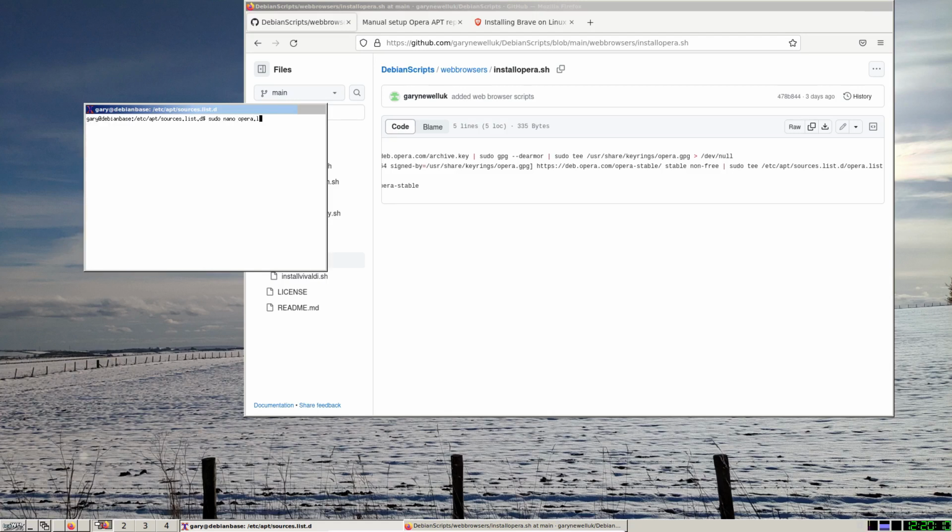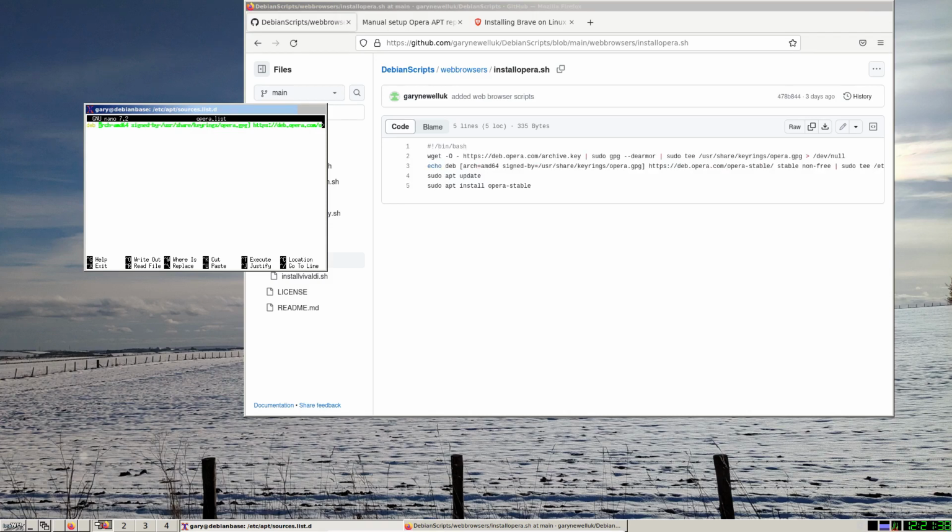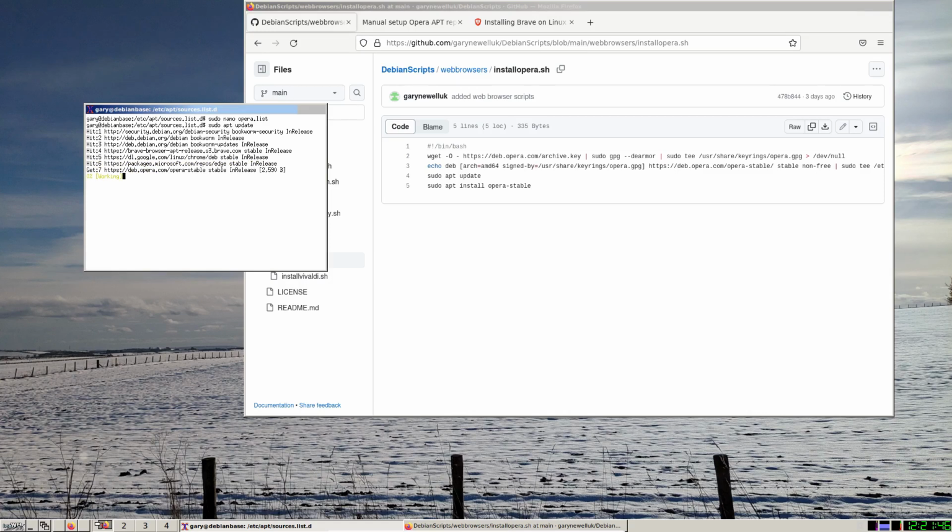And if you ever get the command wrong, you can just edit the command directly within the list file. It's the opening bracket. So sudo apt update. And now sudo apt install opera-stable.